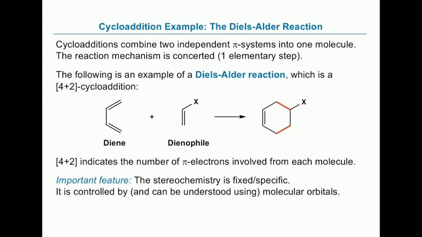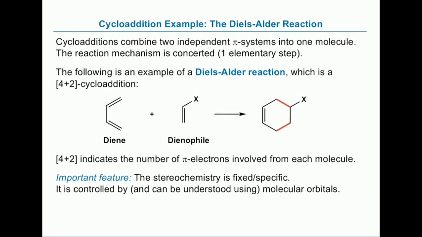Now the first one, cycloadditions, and we're going to talk specifically about what's called the Diels-Alder reaction. The Diels-Alder reaction is a kind of cycloaddition, and more importantly, what we call a 4+2 cycloaddition. Now this is not talking about the number of atoms. This notation in square brackets is talking about the pi electrons. So notice this reaction uses 4 pi electrons right here and 2 pi electrons. When we say 4 plus 2, we're saying this is a cycloaddition. It's going to be pericyclic, and it's involving a 4-electron pi system that's adding to a 2-electron pi system.